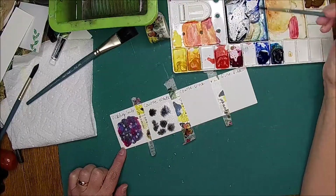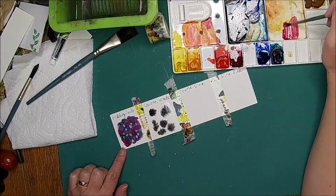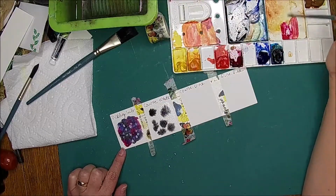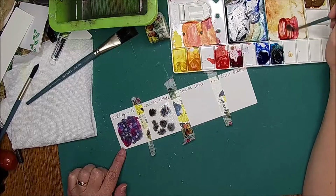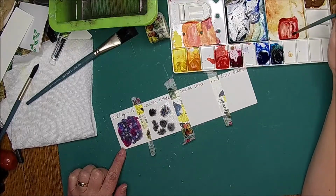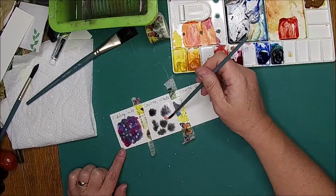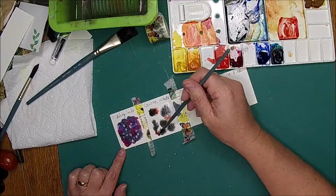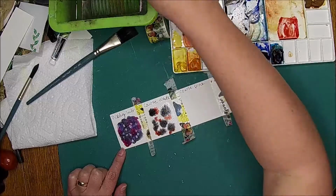A little bit of this, but let's tone it down a little bit instead of so pink. Let's add some of the burnt umber into that. Make it just a little bit duller. I don't know if I like that, but you know how you see some color like in the sky and stuff.